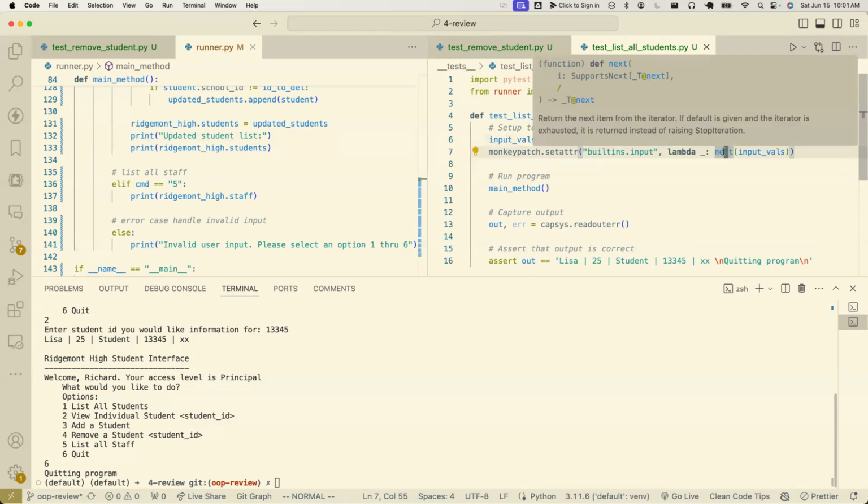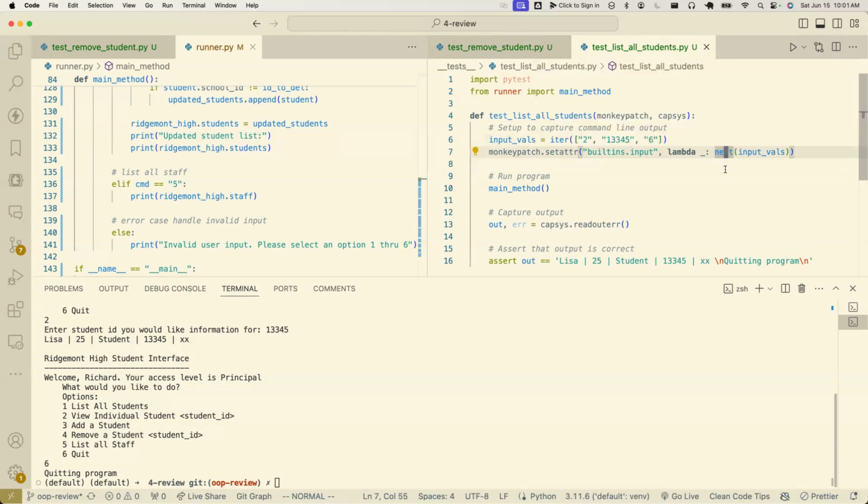And note this command next that goes through our iterator, one after the other. And it goes through this iterable of inputs. So it will move through our list one by one, and monkeypatch inputs each one when we run the main method. So monkeypatch has hooked in to the built-in command line input and is feeding those inputs into our main method.